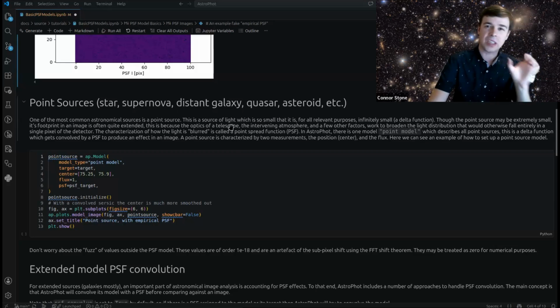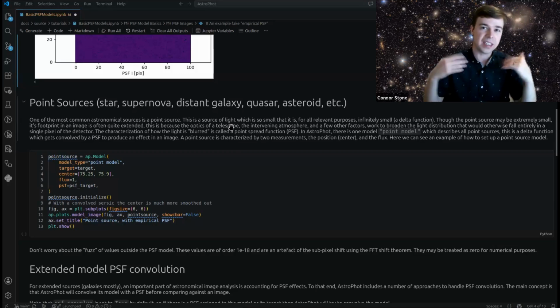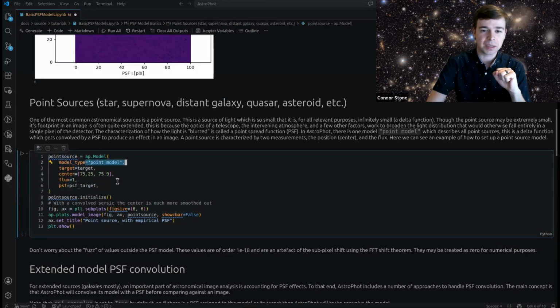Keep in mind, though, that something that's just a little bit smaller than the size of your pixels is probably still considered an extended object from a modeling perspective, because if it's just a little smaller than your pixels, then there is actually some information in how that light is distributed within the pixel that can leak into the actual flux values that you measure. It's pretty wild, but images are very sensitive and you can get that kind of information out. So anyway, let's stick to the delta function here. That's a point model. We've talked about that already a little bit in the model zoo, but we're going to really focus on it today.